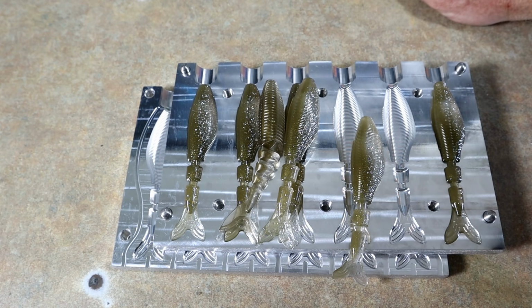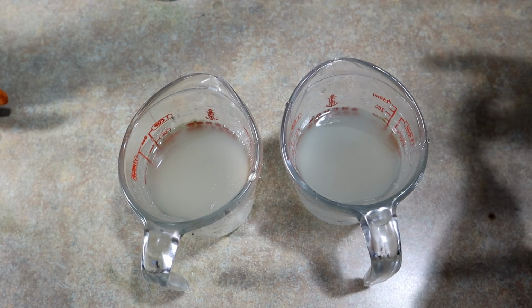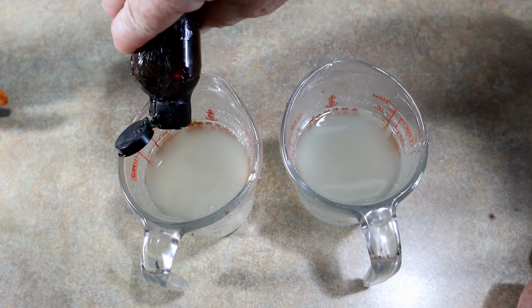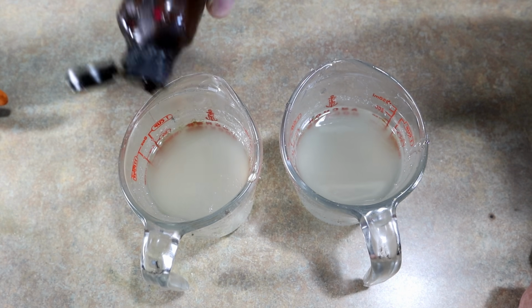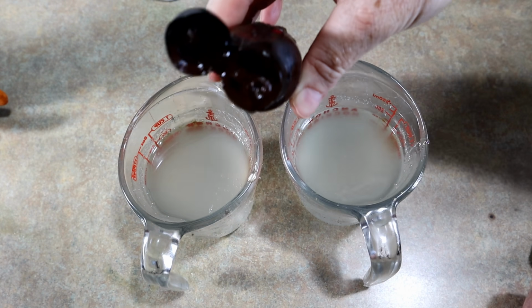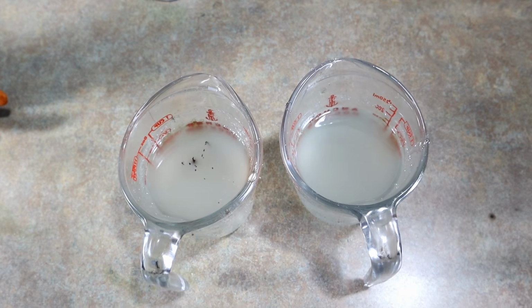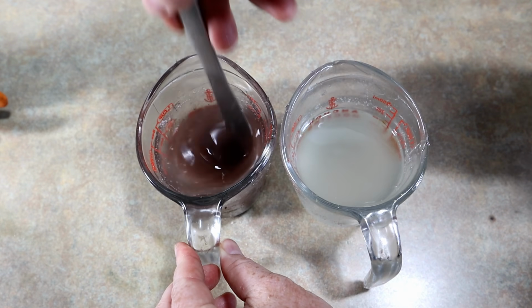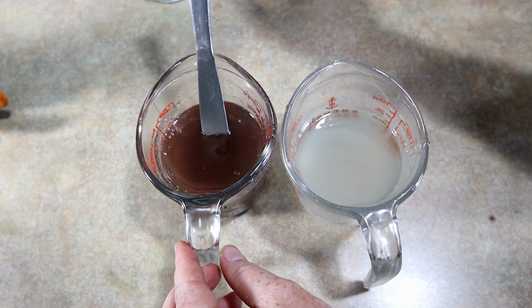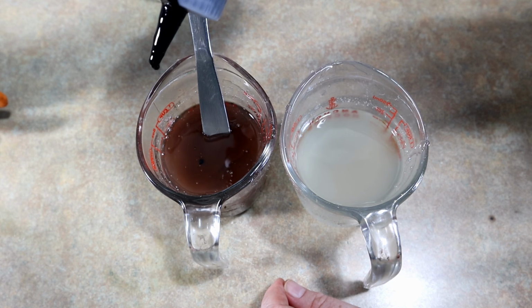And now we're going to move on to the Electric Shad and see if we can get that one looking good. Okay, so this one, the brown side, is a little bit more brown. So we're going to add some normal brown. Just a little bit. Well, maybe. I thought we were. Ugh. Okay. Well, you know what? Rain check on that. Okay, yeah. We got a few drops of the brown in there. All right. Yeah, looking good. Also want to darken it up with some black. So we're going to go two drops of black.